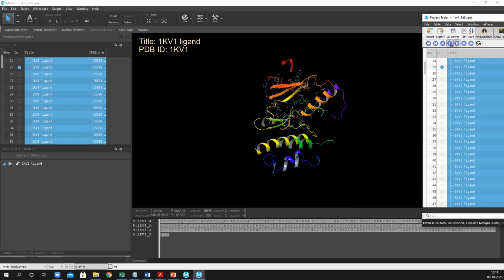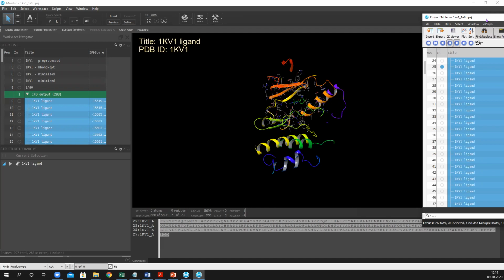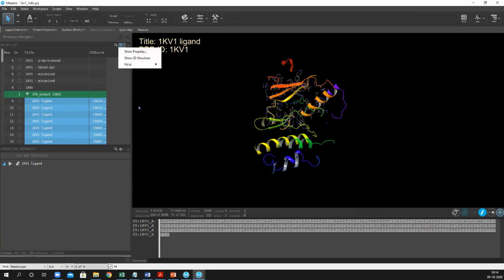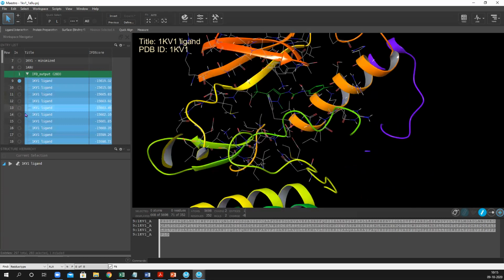Okay, so how do you analyze it? The first thing that is very famous with industry is the IFD score. IFD score, you can see it in the project table also, or else you can see it in the entry list also by specifying here the custom properties to show. Now the value should be as negative as possible. This is going to be the sum of prime energy and the docking score and all that. But you should not just consider the top pose. It's not about that. It's to consider the top 10 or 20 poses simultaneously.